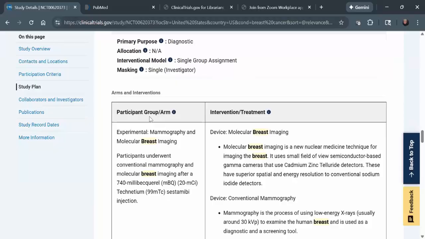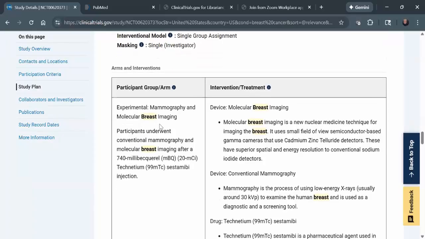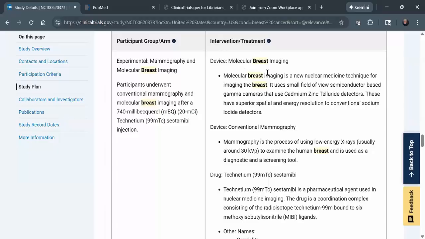An arm is a group or a subgroup of participants in a study. All participants received 3 interventions: molecular breast imaging, conventional mammography, and they also received a drug, an injection of an agent used in nuclear medicine imaging.